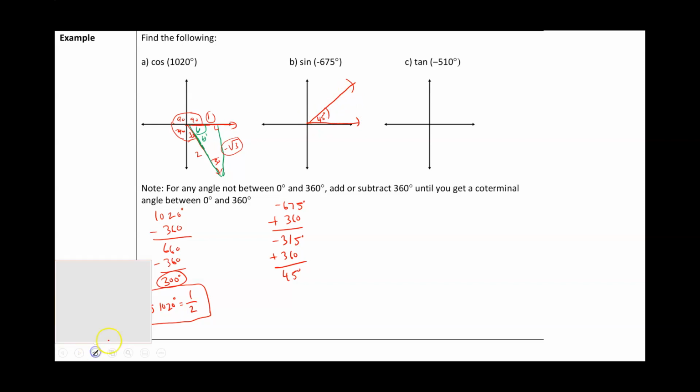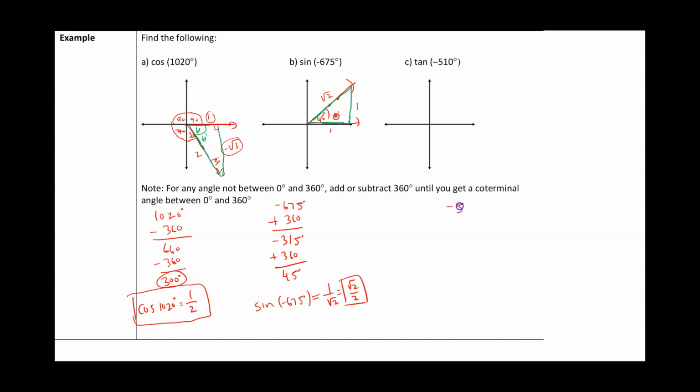Now my reference angle is going to be created with the terminal side and the x-axis. So my reference angle is actually just 45 degrees, nice and easy. So opposite of 45 is 1, 1, and radical 2. We're looking for the sine. So the sine of negative 675 degrees will be the same as sine of theta prime. This is my theta prime. So that's going to be opposite over hypotenuse, which is 1 over radical 2. And if I rationalize that, that'll give me radical 2 over 2.